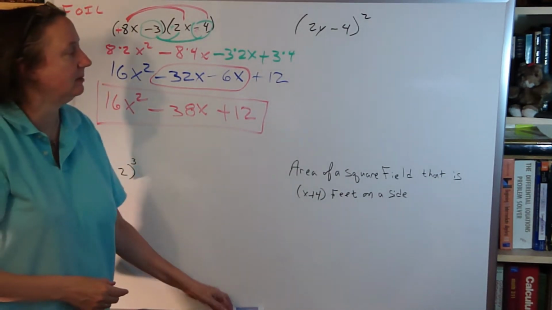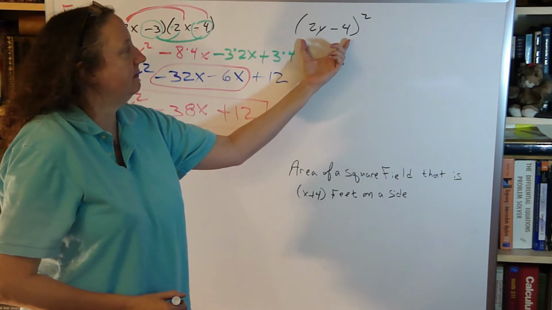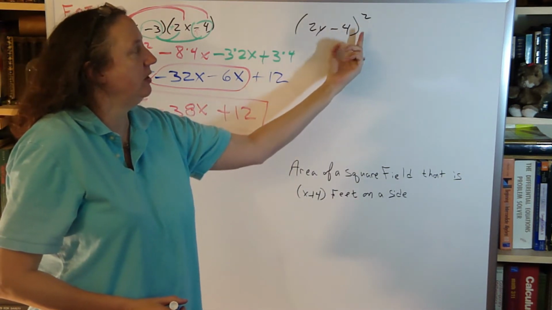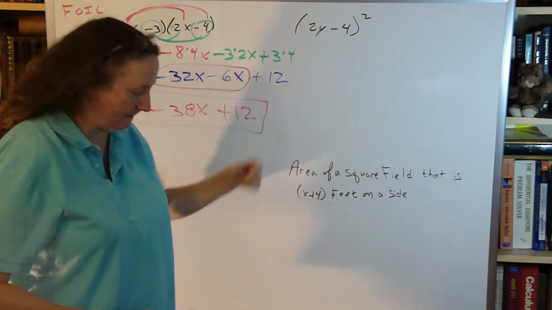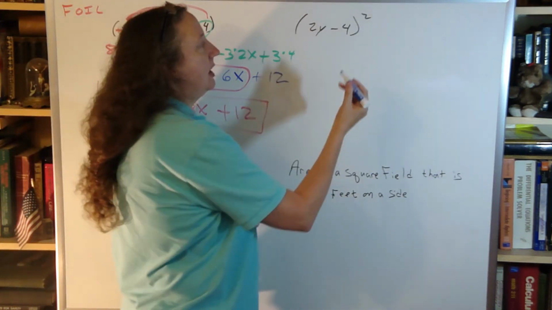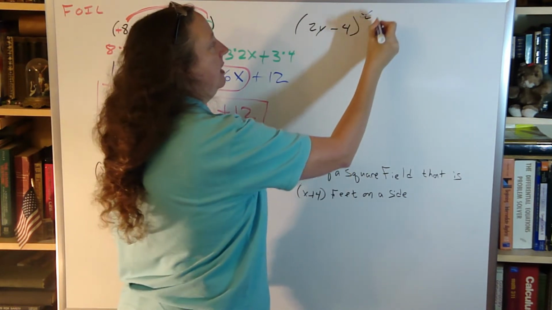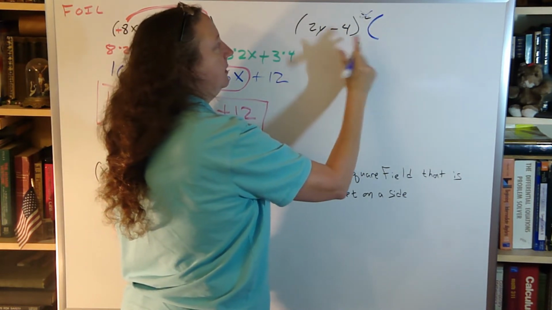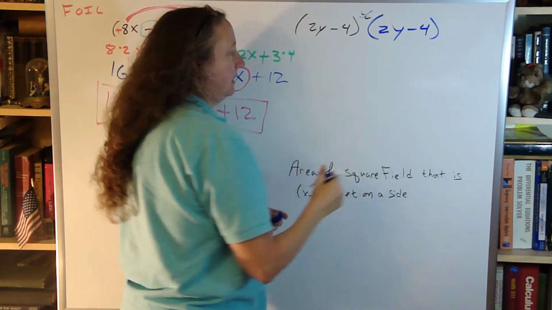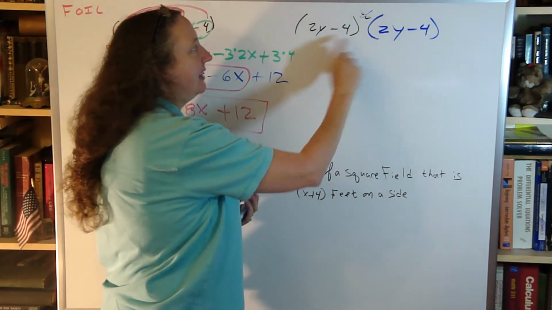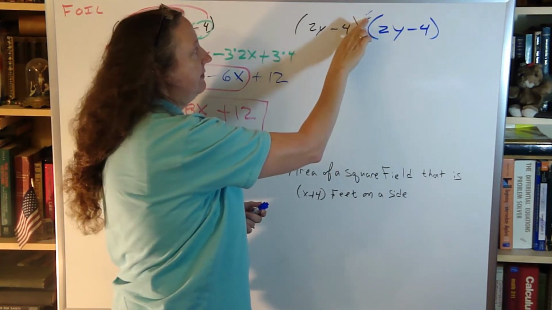Looking at this next problem over here. We have an exponent on the parentheses, so it's the parentheses times the parentheses. So what I'm going to do is get rid of that exponent, and rewrite the stuff in the parentheses. And now it means the exact same thing as if we had the exponent there. So I'm going to get rid of that.